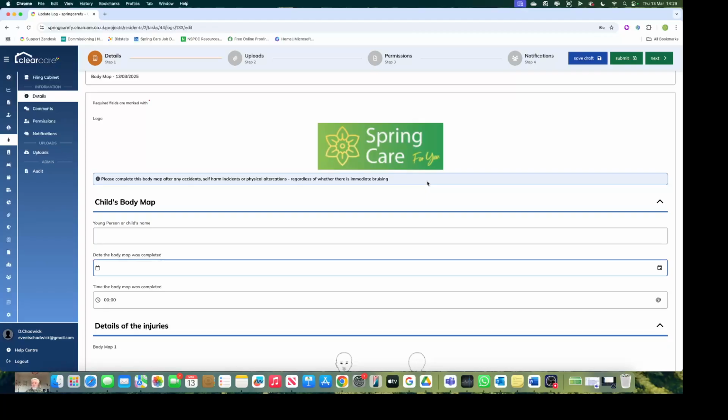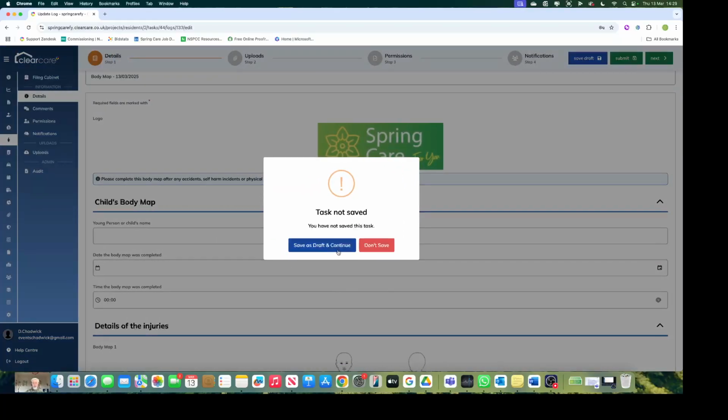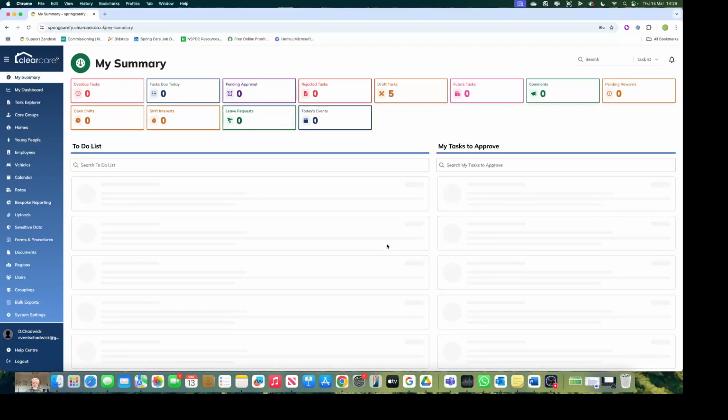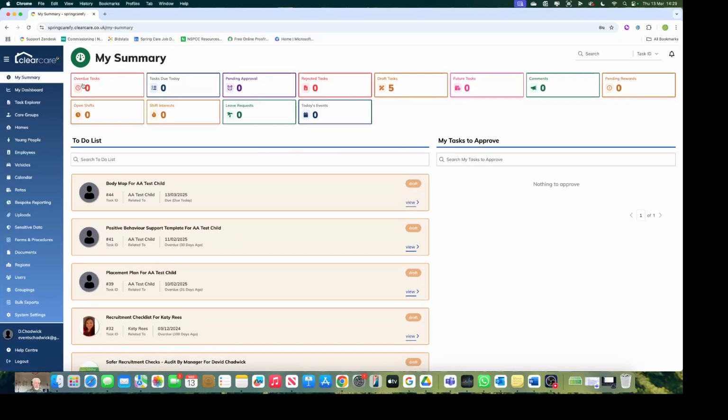But right for now, what I'm showing you is essentially we've looked at in this session what are tasks. We've looked at when tasks happen on our summary page there. So I'm just going to go out of that. Don't save. We've looked at our summary page. We've looked at what tasks are. We've looked at where do we find the tasks, and we've talked about 3 libraries. So young people, employee, home.